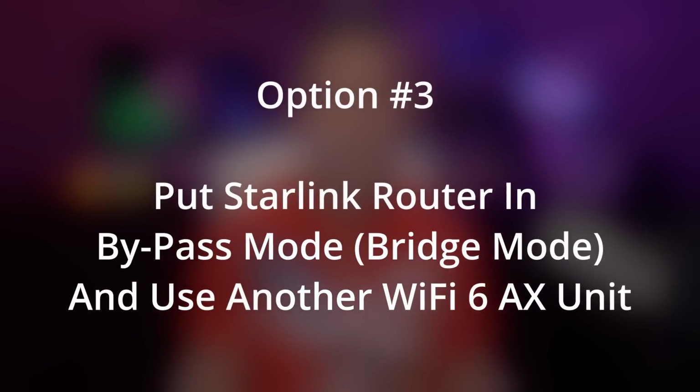it, bridge mode, so that it's providing another router, a Wi-Fi 6 AX router, the IP address from the internet. That's it. And does nothing else, and gives the rest of the functionality to the router that you purchased, the router of your choice. Now, at that point, you still have the functionality of being able to log into the application, but the secondary router now does everything, and you have complete control over it.